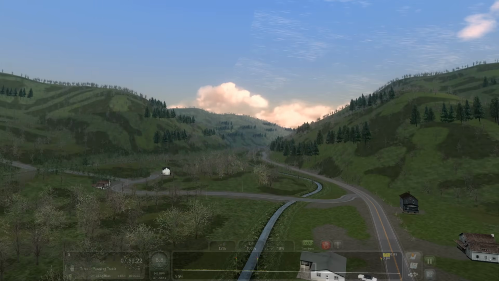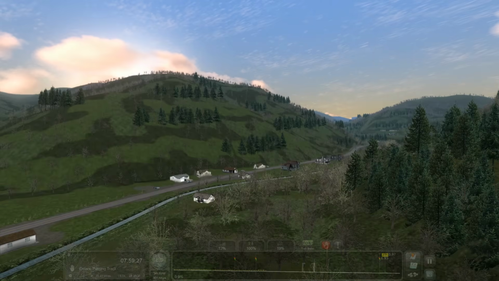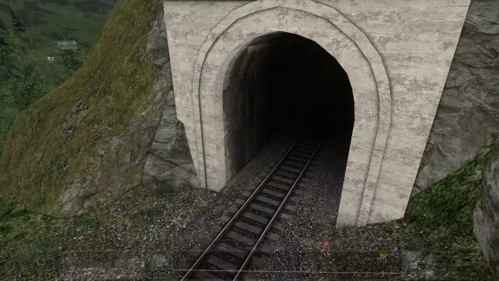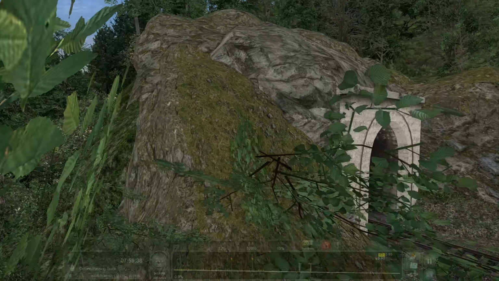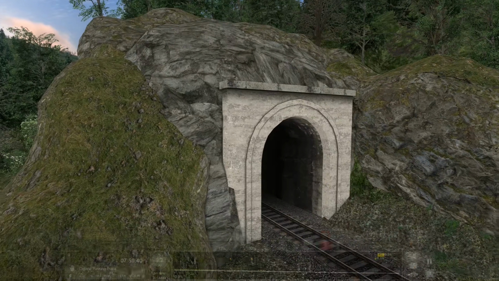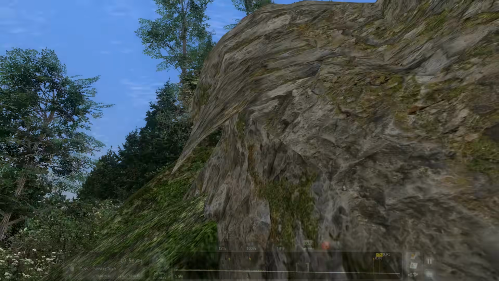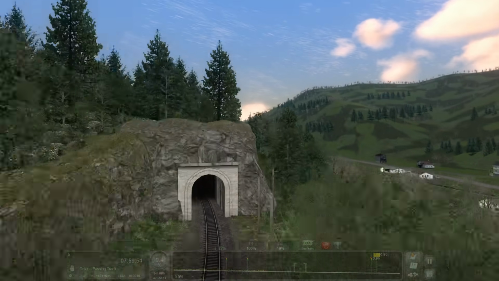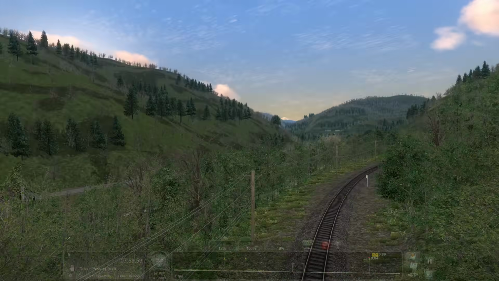Nice little tunnel there. Looks like the mountains kind of spread out a little bit through here. The exit to the tunnel, it's not bad. No crazy gaps, anything like that. And I like the texturing on the rock and everything. It looks nice. Well, I did see something weird here. Yeah. You're not really gonna see that though, are you? Yeah, not too shabby.